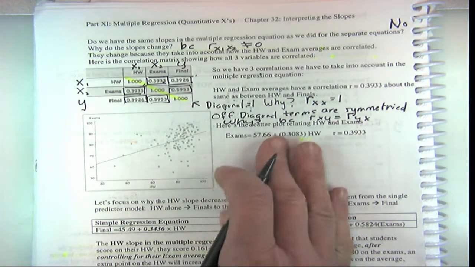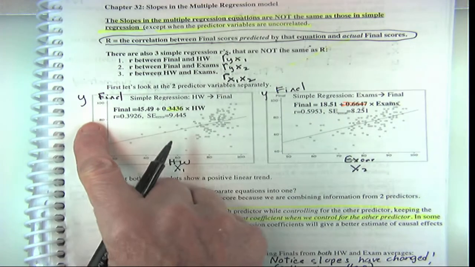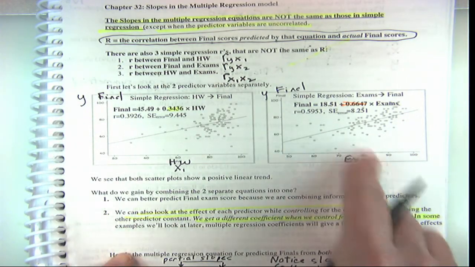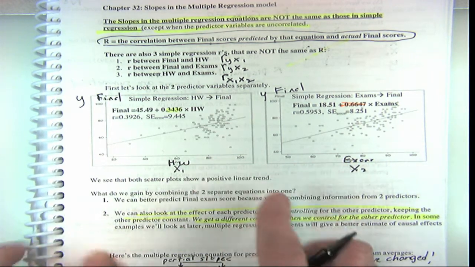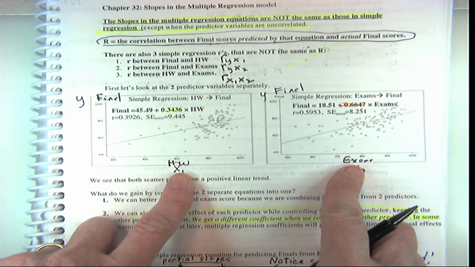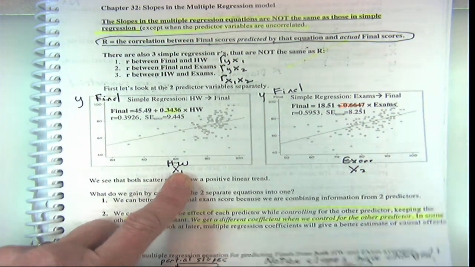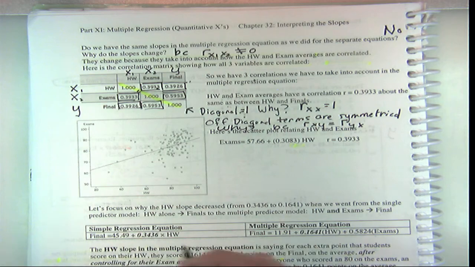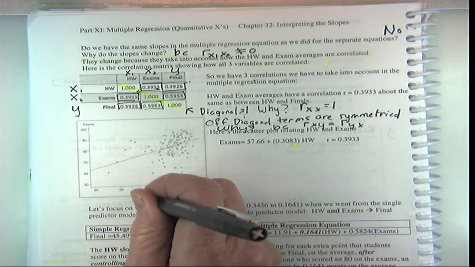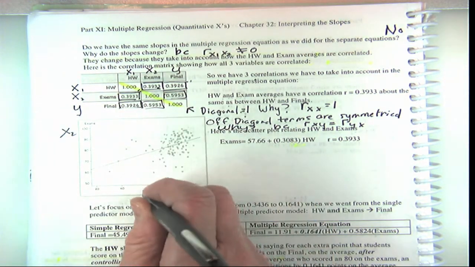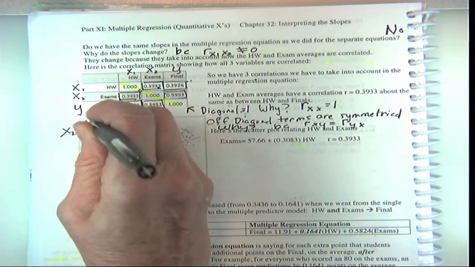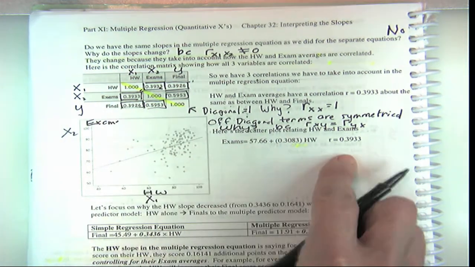Now, we've looked at the two plots here, homework predicting Y and exams predicting Y, right? These are two predictors. Now let's look at the plot of how homework and exams, the two X explanatory variables, are correlated. Let's look at this scatter plot. And this is between basically X1 and X2, between homework and exams. And here's the equation for it.